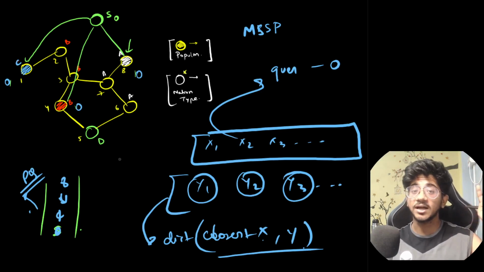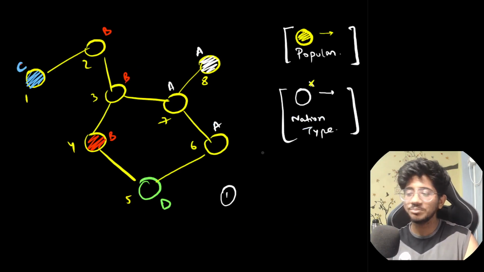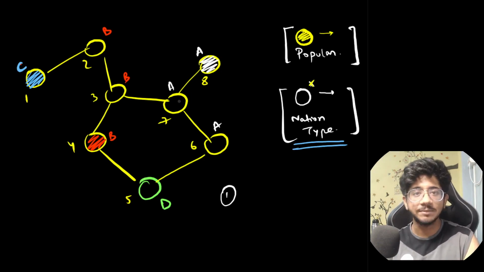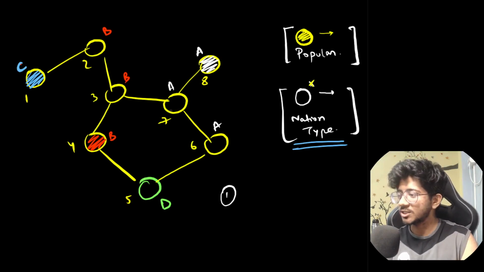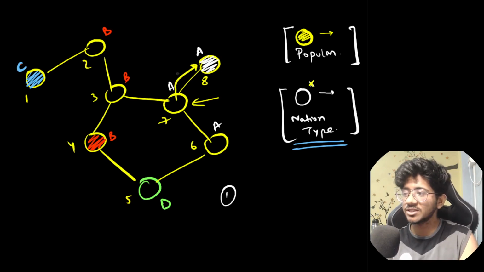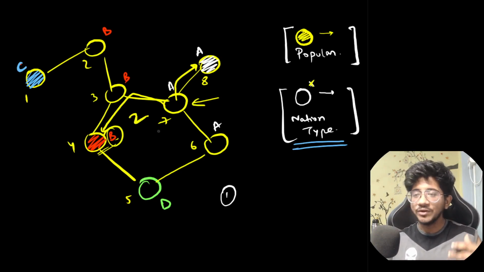Now in this problem, we have a second constraint. So this is the first learning, the MSSP idea. Now this problem is one step ahead of this. The question says that we also need to take into consideration the nation type, wherein for a particular node that is given to us, we need to find the leader node, but it should not be of the same nation. So for this particular node, the closest popular node is this, but they are the same nation. So essentially you need to consider something else, and the closest one after this 8 is 4, which is of a different type. So the distance for this would be 2. So now we don't just need to find the closest popular node, we need to find the closest popular node with a different nation type.